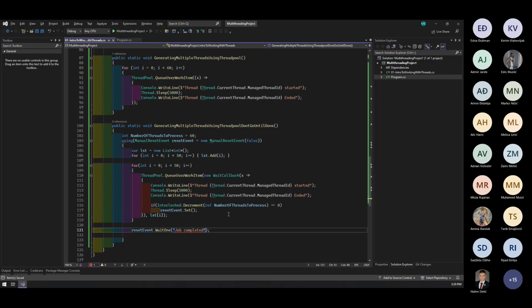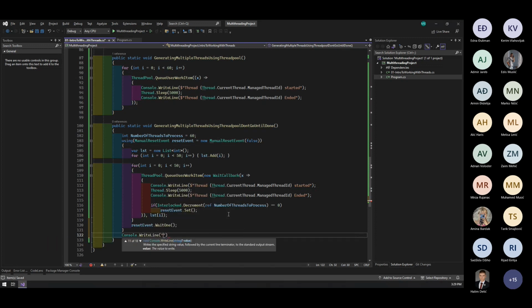So WaitOne is, sorry, this is the parameter I meant to be here. Console.WriteLine, job completed.